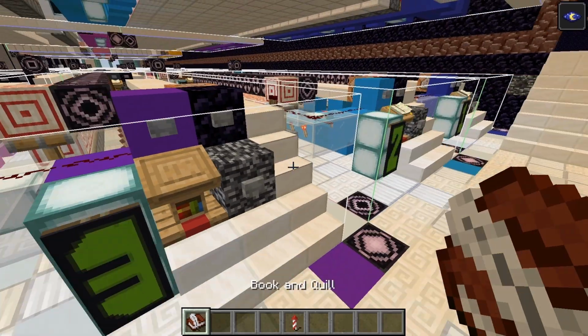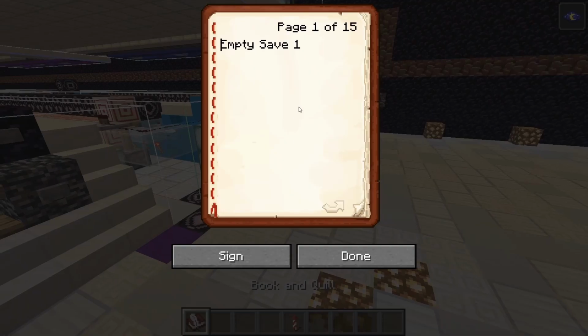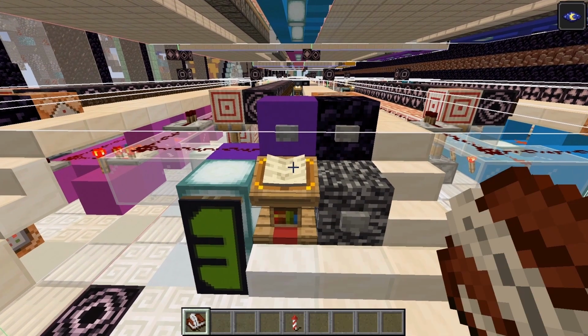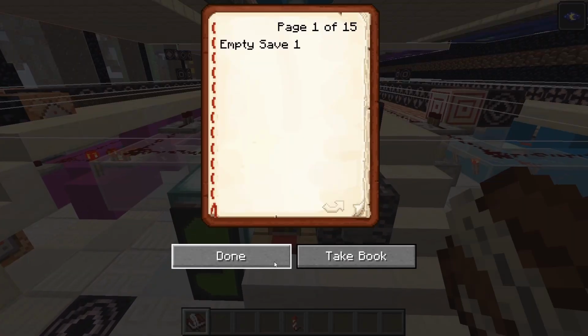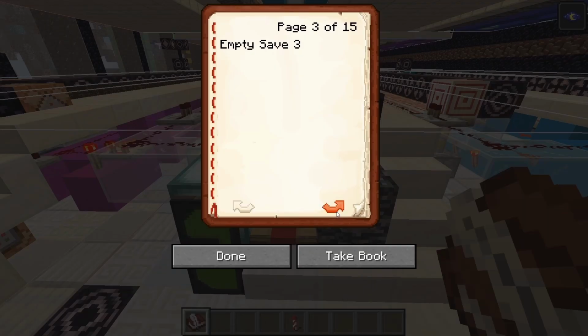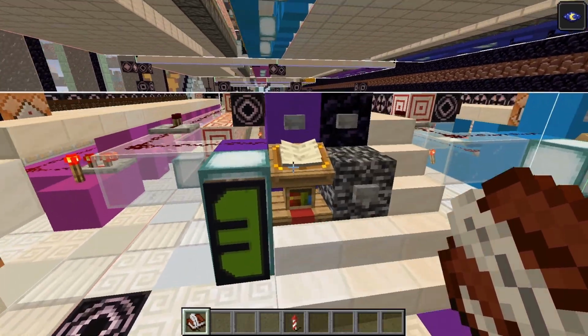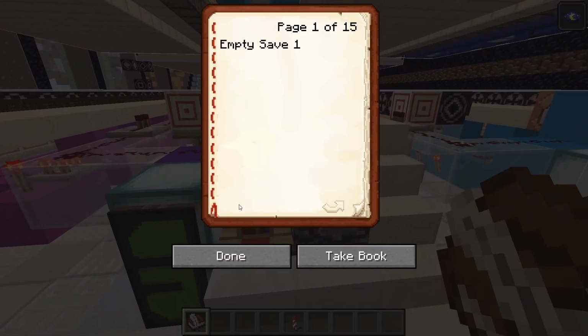Now we're going to go ahead and we can just open up the book, and we want to go to page 6, which of course is 6 for the 6th structure block. Go ahead and erase all that, and I'm going to type in Bunny Tank. Then you want to hit done and put the book back. And now we can actually switch over to the bunny tank page, and then we hit done.